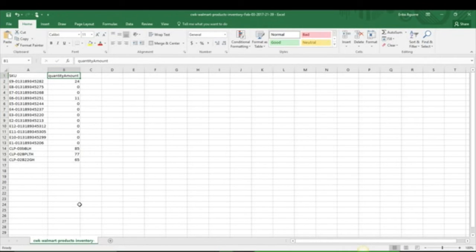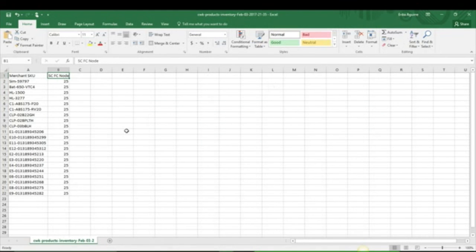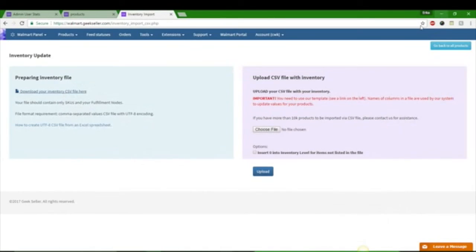So just keep that in mind, because I know that sometimes some of you get confused because you think you can use the same file for both. Unfortunately, that's not quite the case. But besides that, that's really how you run a quantity update. It's very simple. At least we tried to make it as simple as we could.